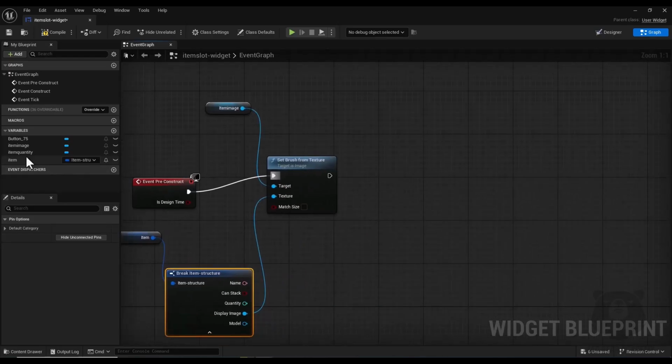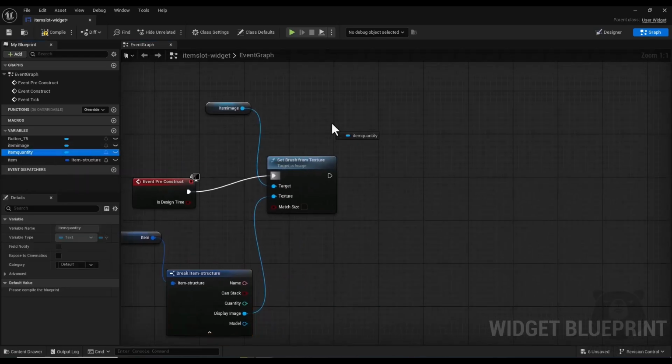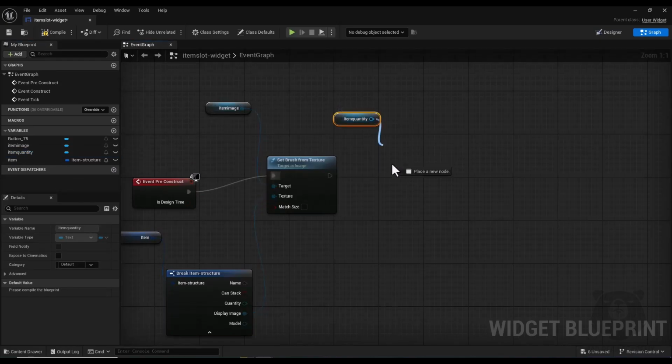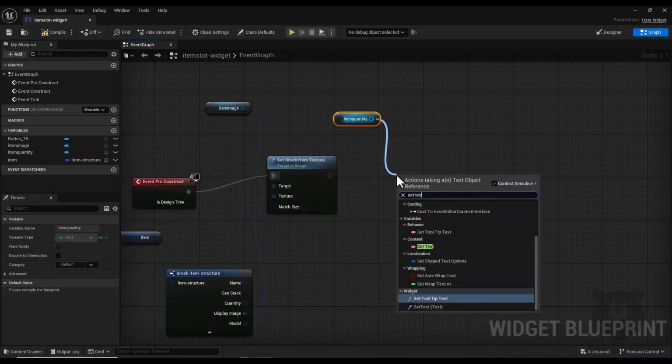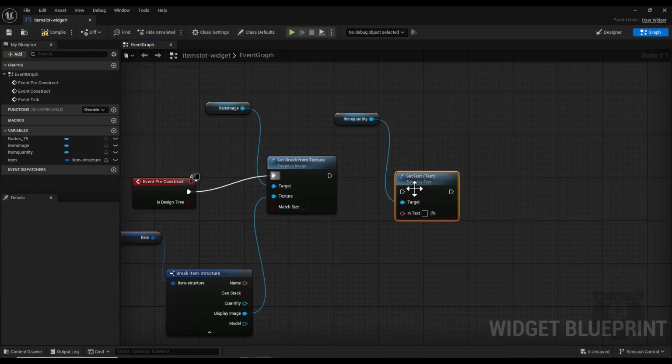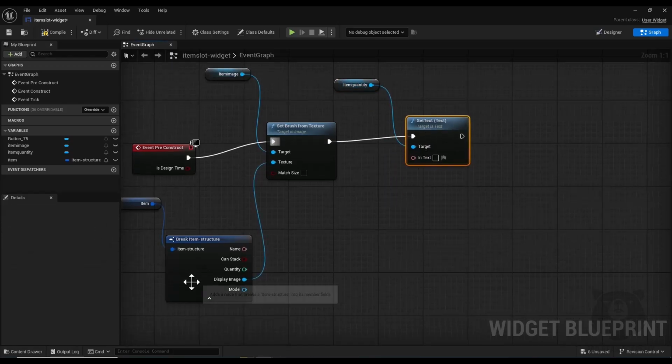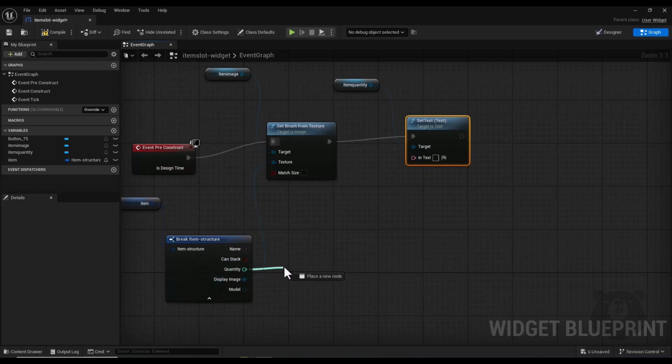Now I drag and drop my item quantity variable here, and now I drag a node and search for set text. This node exactly, and connect it to here, and now I'm going to connect this quantity, which is an integer, to here.